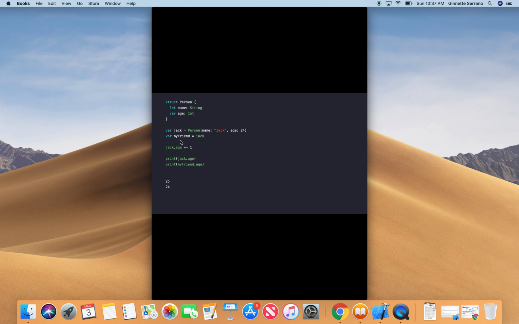They're in separate locations. So whatever I do to Jack is not going to affect this friend here, who's also Jack with age 24. They're two different people in two different addresses. So when I say Jack.age plus 1, Jack's age changes, but this other person, my friend here, does not change. The age doesn't change. They're separate.